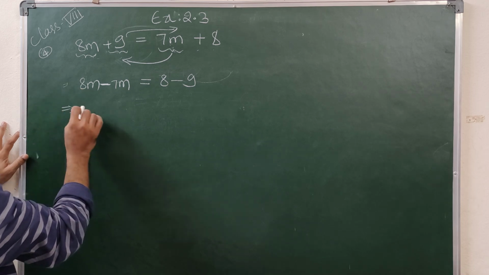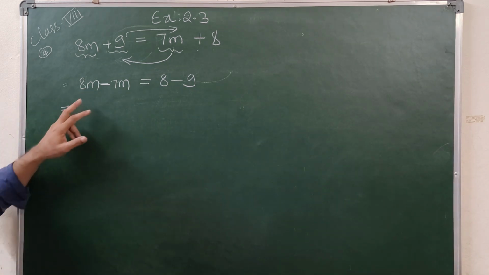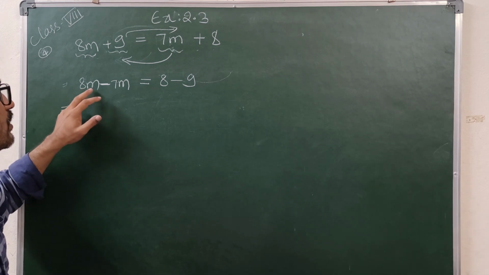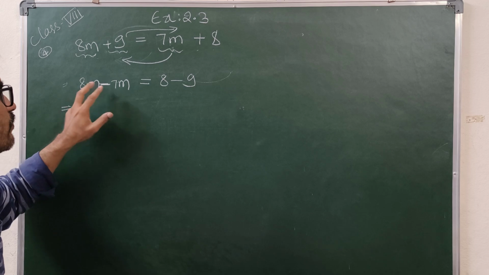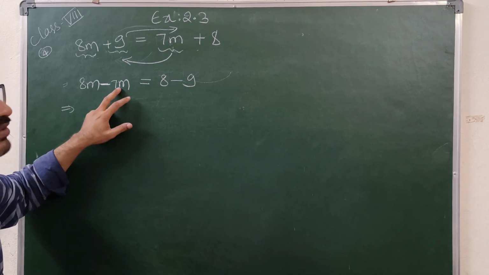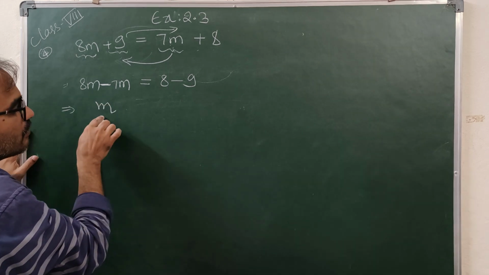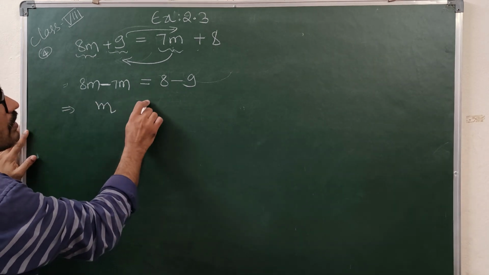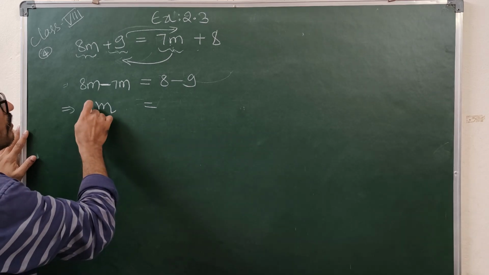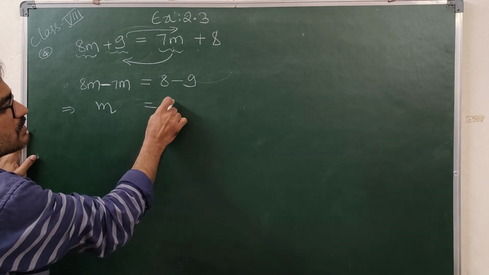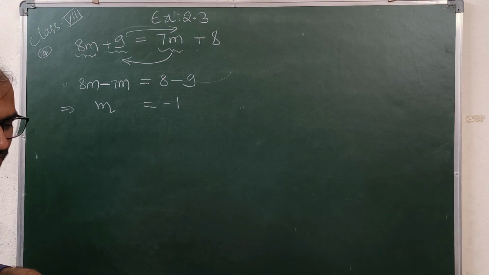Implies 8m minus 7m is, as we discussed, 8m means 8 m's are there. From that remove 7 m's. So from 8 m's you can remove 7 m's. You will remain with 1 m, right? 1 m means simply m. No need to write 1 again. Visible now: m. If there is 2, write 2m, right? 8 minus 9 is minus 1. It is a very, very simple problem, right?